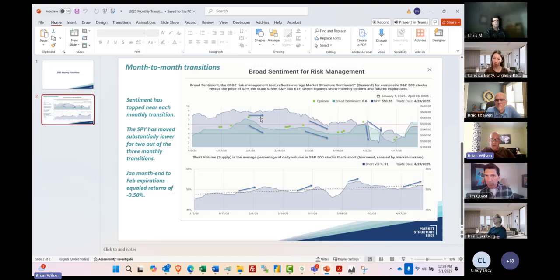The returns here were the only ones that were close to average. As sentiment declined, the market kind of moved sideways, and we were down 50 basis points from January month end until here, which was February expirations. Of course, the market saw significant declines in this episode and even more in this one. What happens this time, I don't know, but you can really see the same pattern playing out over time. Here's that short volume rise with this particular pattern.